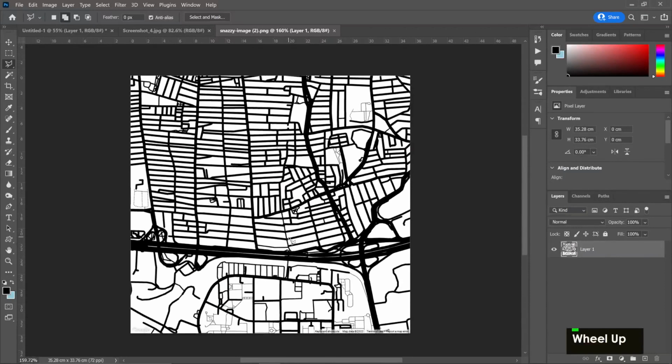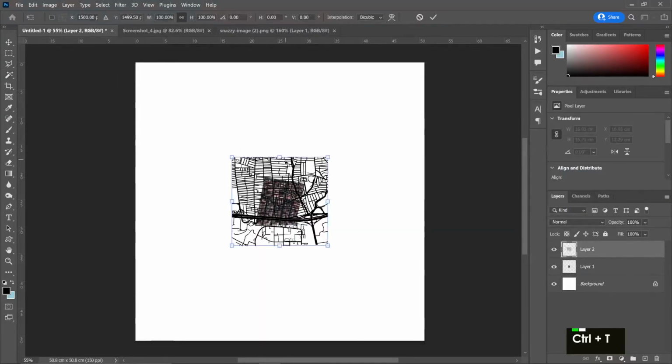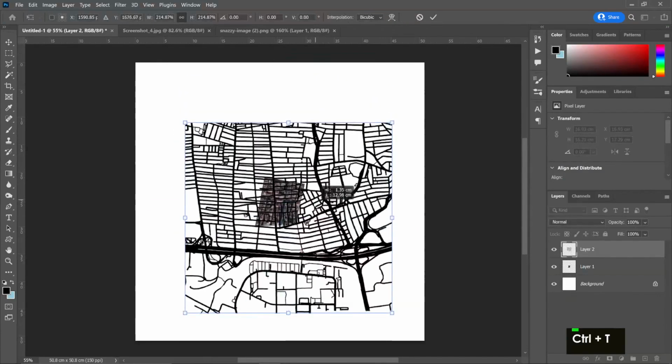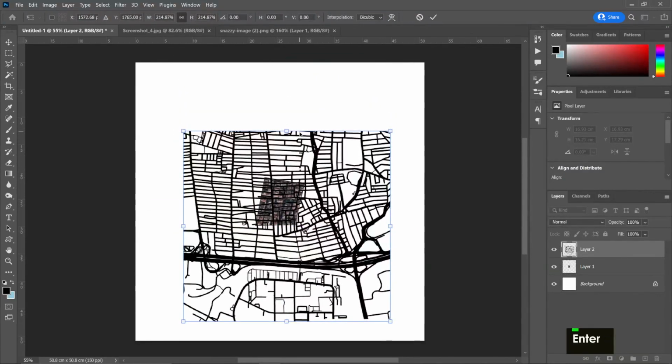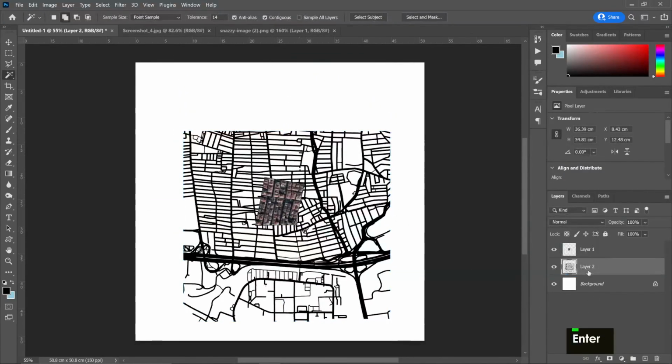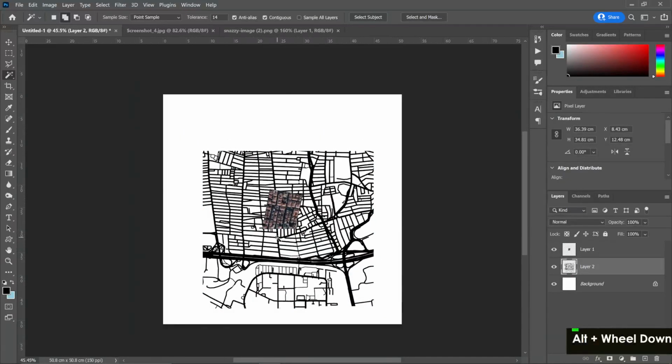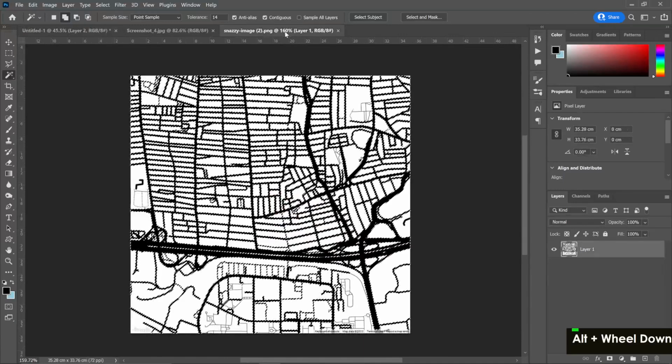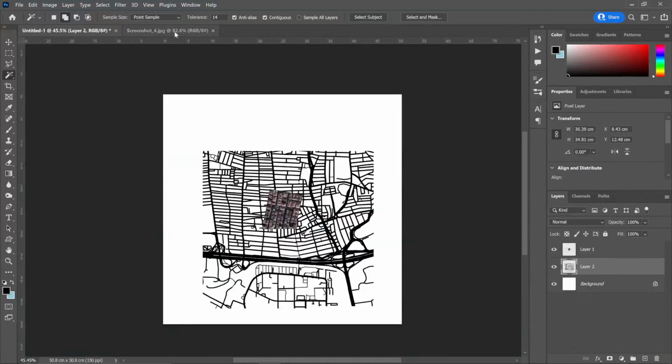So instead of having them in the black color, we can change the color, but first of all let's select them with the magic wand tool. We press on one of the black things and copy. After this, paste. If we want, we can have all of them, or we can have part of them. We will decide this later, but for now I will just leave them the way they are. And we are done with this.